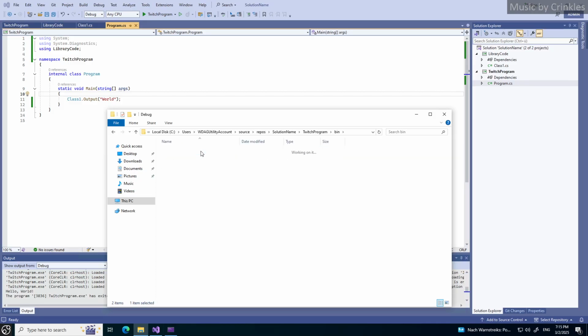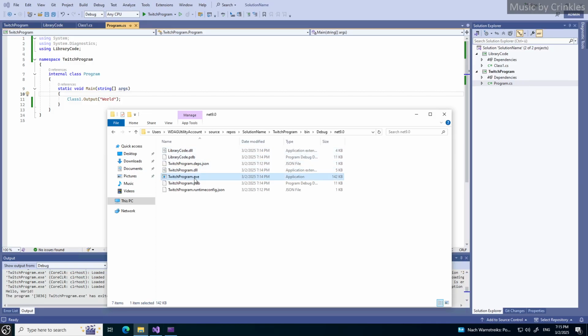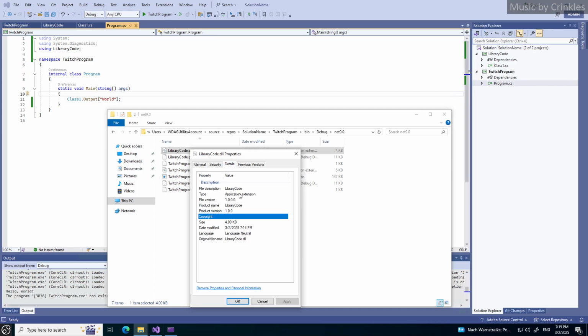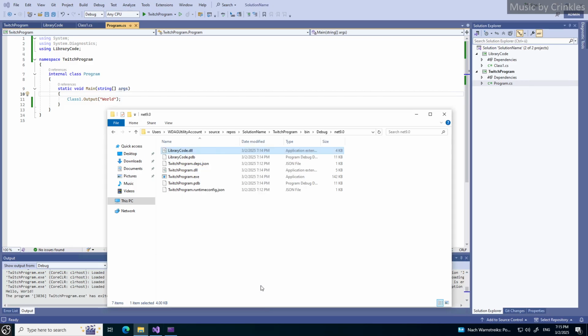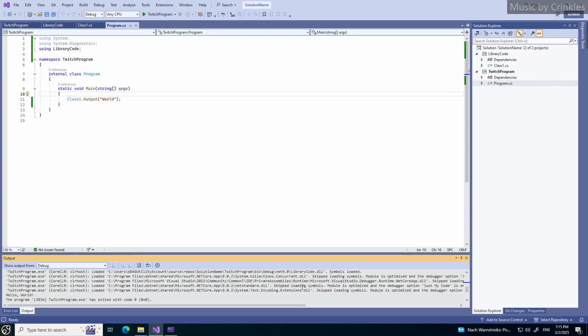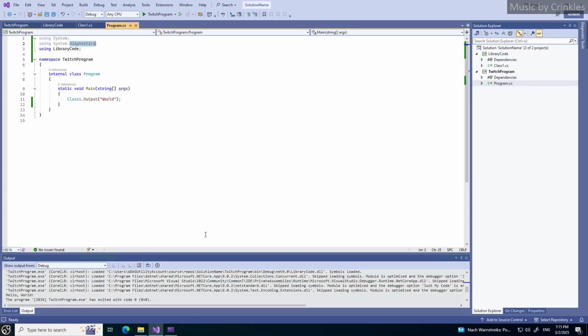And when we start Twitch program, it will actually look for a DLL called library code, which also has some other properties to identify it, like a proper name, a version, and everything else. And that's what you can see in the beginning. It does that with a lot of other libraries as well. You can see here it loaded these standard libraries it needs to run, which came with system, for example, and system diagnostics.